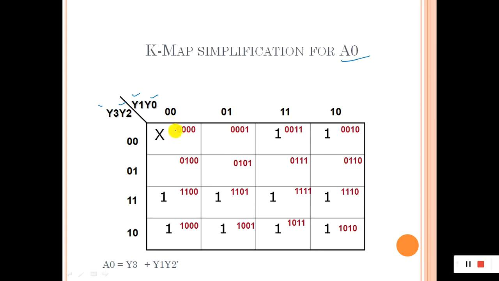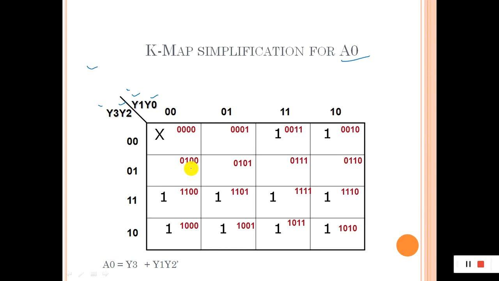To adopt that, I'm going to name the cells. This is the MSB and this is the LSB. So as per this, 00, and then 001, because this is Y2, Y3 equal to 00, and Y1, Y0 equal to 01. Then similarly 00 and then 011, then 0010. I'm doing nothing else, just using the K-map by putting the variables into it. So this is 01, this is 00, this is 011, this is 010. So all cells can be named this way.